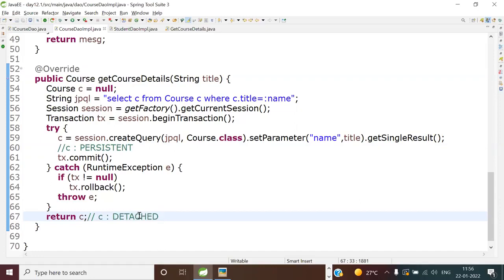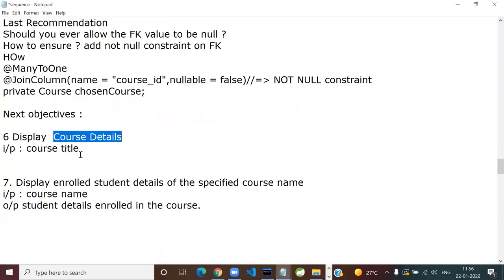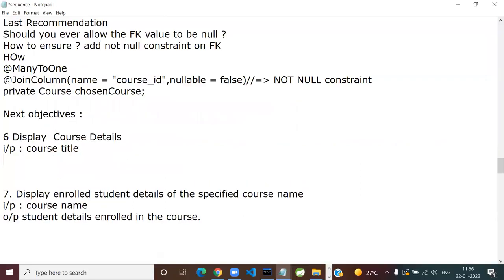Now, let's go to the next requirement. Which is the next requirement we said? So this is done, easy. How did we solve it? Just a get method, JPQL followed by create query. JPQL is enough hint.